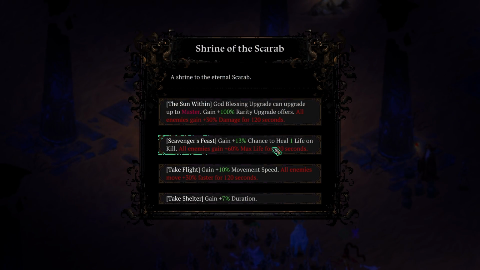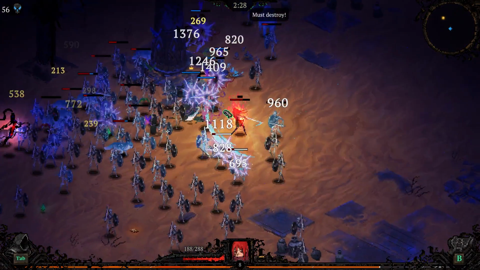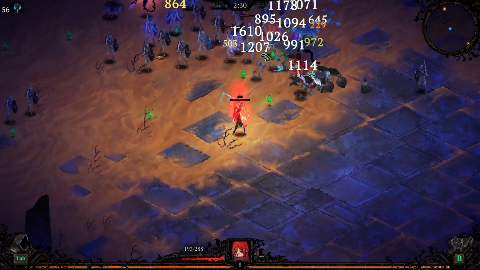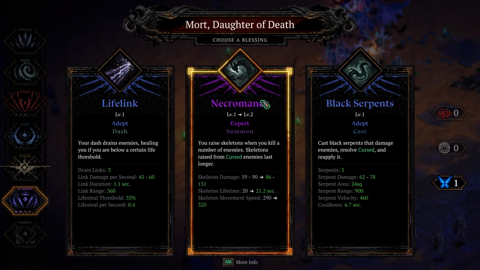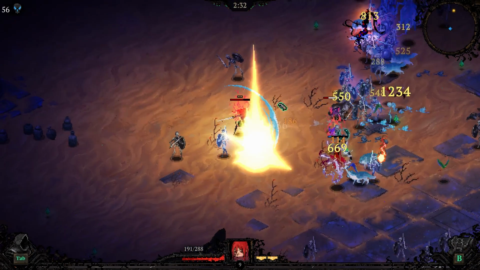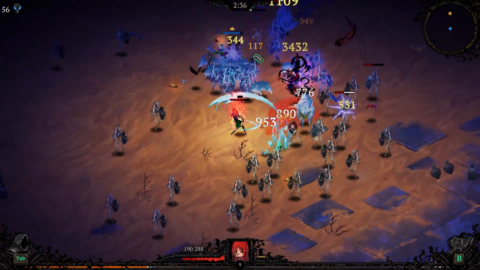This is suspect. I think we have to take the healing one. Although upgrading everything to master could be good. I'm gonna take the heal because we just don't have any. We also need to hit a strike here at some point of some kind. These are all okay. I'm just gonna keep bumping up necromancy. It will eventually be good.